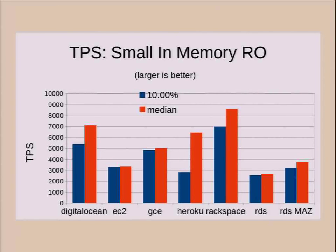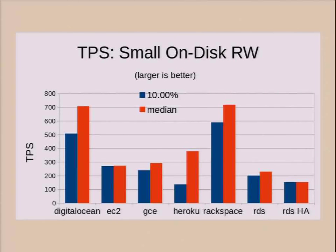And in this, actually, here was a weird thing that Grant has not so far been able to explain, and I did extra test runs because of this. For some bizarre reason, I was getting slightly higher throughput in the read-only test with multi-availability zone turned on. And I never figured out why this was. It's only slightly higher, but it showed up over the course of 11 or 12 test runs, so it's not statistically insignificant. Running low on time, so let's actually get through some of the rest of the benchmarks.